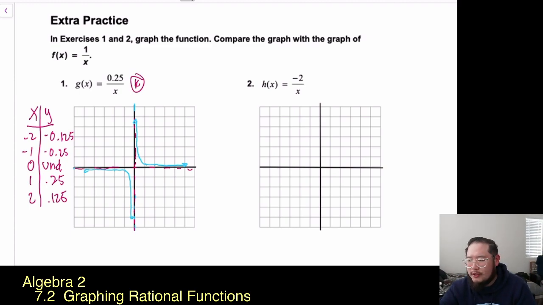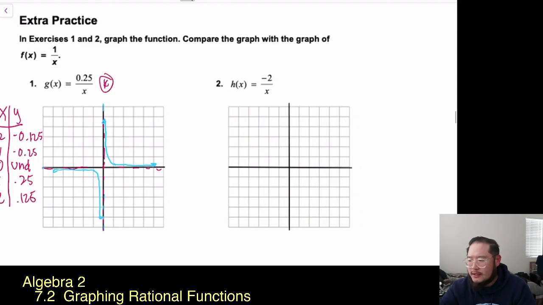So number 2 is going to be looking a little different because we have that negative 2 up in our numerator. And so usually when we have a negative, that does something. Maybe a reflection of some sorts. So let's take a look right here. We've got ourselves x and y. I'll go ahead and plot, and remember, there's no h, okay? Down in our denominator, there's no k right here to the side of it. So that means it's not moving anywhere. So we got 1, 2, 0, negative 1, negative 2.